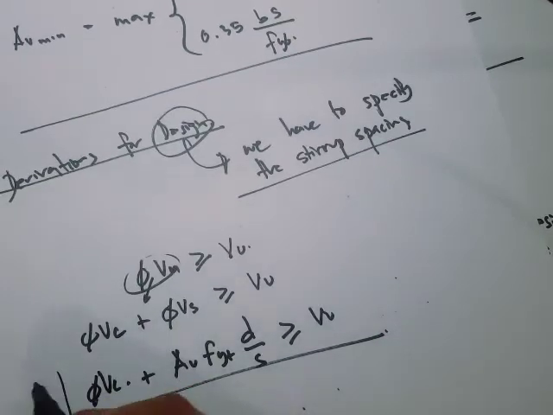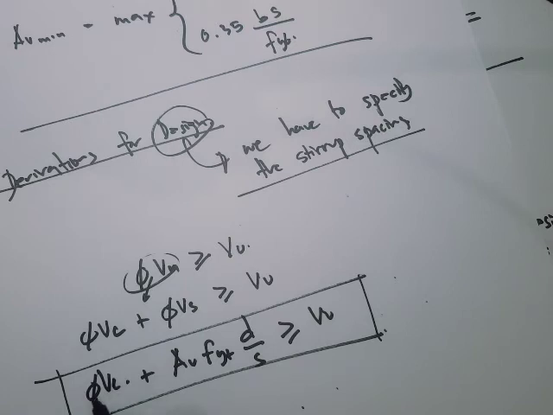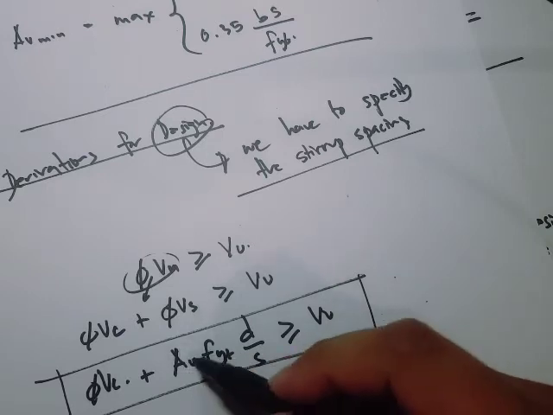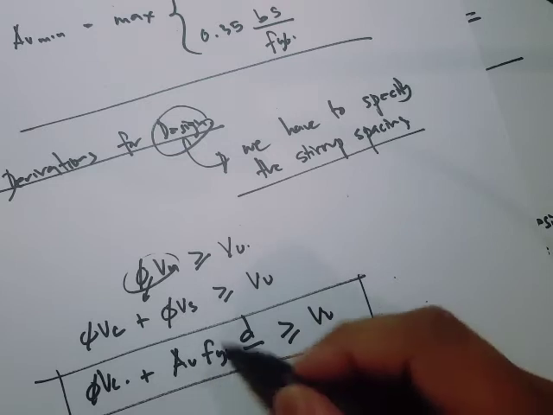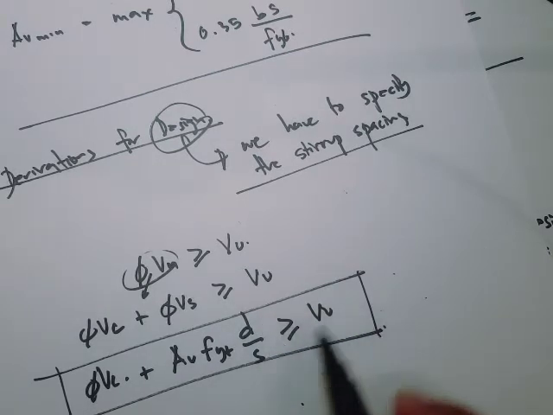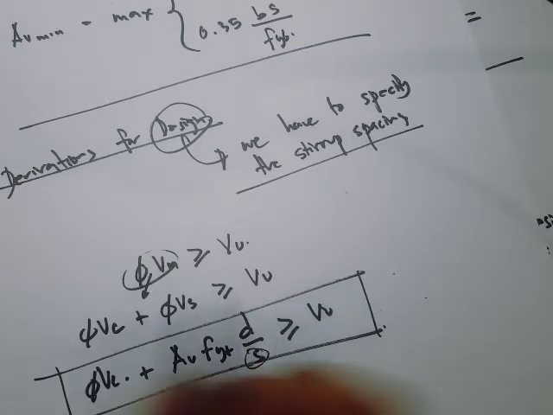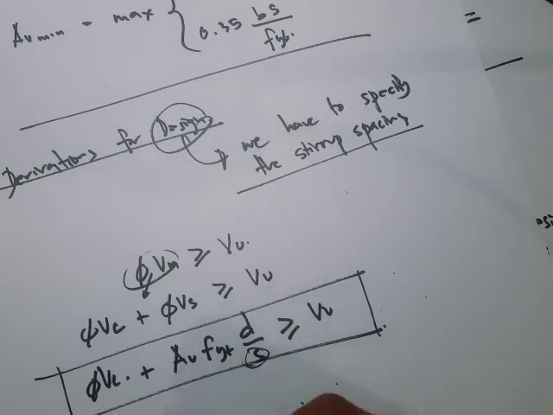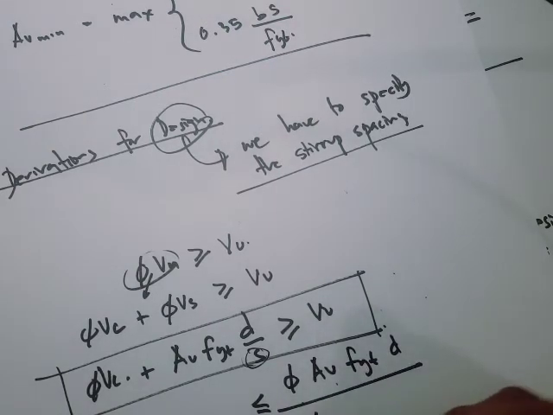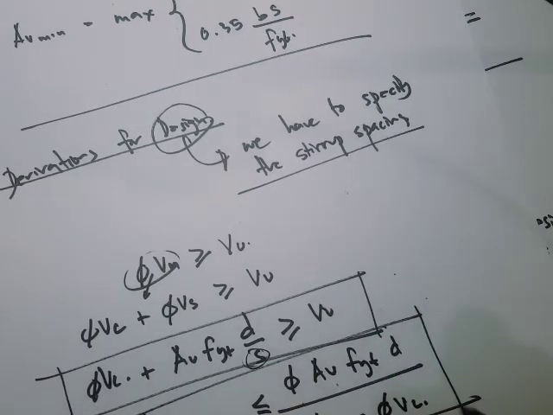From this equation, actually, you can obtain this Vc plus the shear area, because typically you can specify or assume a rebar diameter for the shear reinforcements. So if you have a diameter, then you have the area, and also you'll have the yield strength. Since you have d and also the loadings, what's left in this equation is the spacing. So you can derive a minimum spacing, with Vu minus Vc.